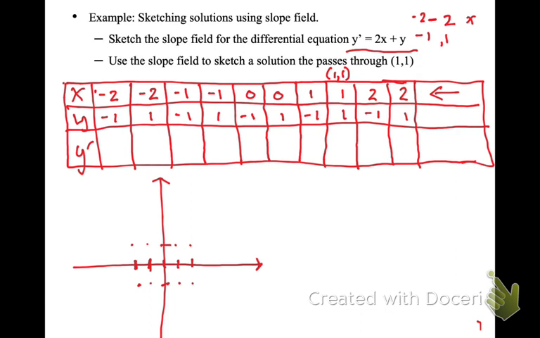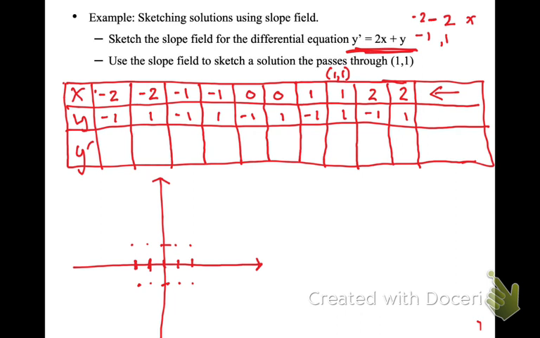Okay, so now I need to find the slopes because that's what I'm graphing, right? You could have started at like -3. Yep. Like I said, personally, I usually go from -2 to 2. So I have a box that is 5 by 5, so 25 slopes. So to find the slope, I just plug in -2 for x, -1 for y into my equation. That's all I do.